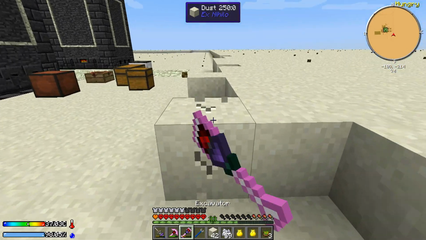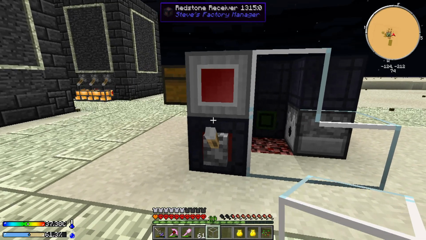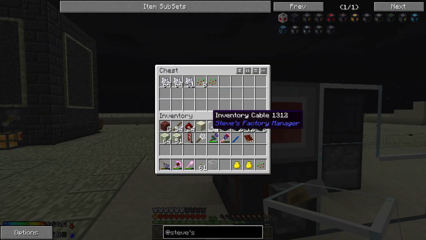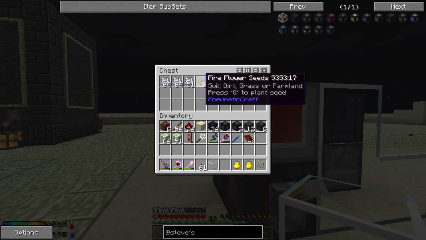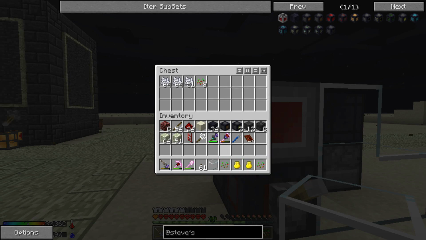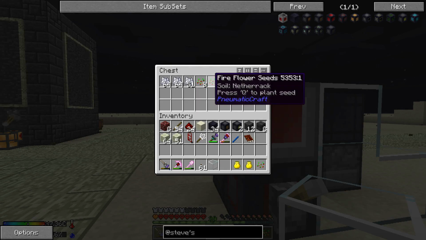PneumaticCraft plastic seeds. So I've got this thing working now, but there is one little thing that I found out the last time that I did this as well. If we look at the seeds here, I have 2 different types of seeds. I have Fireflower seeds, ID 535317, and Fireflower seeds 53531. Now this one is the one that I crafted. This one is the one that I am getting.